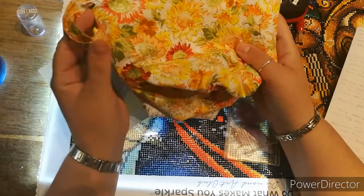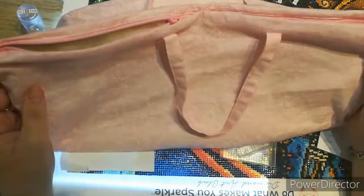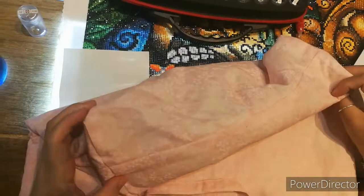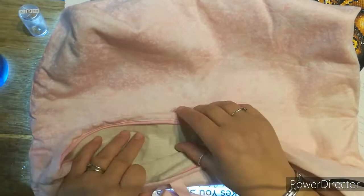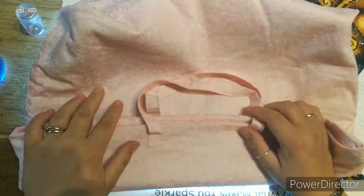And then this is the other one that I got commissioned to do. This is huge. I can't even get it all in picture. It is 19 long by I think it's 13 or 13 and a half, with a 4-inch base, and it's got bump lining, with some bump in between the lining and the outside fabric. I've got the calico lining inside and a pink zip, and the handles are on the top, and this bag will hold 3 kits like that.